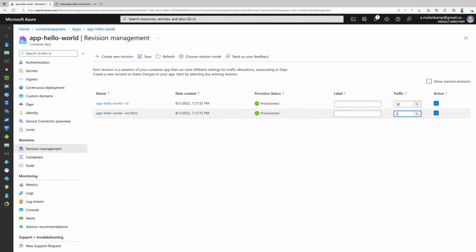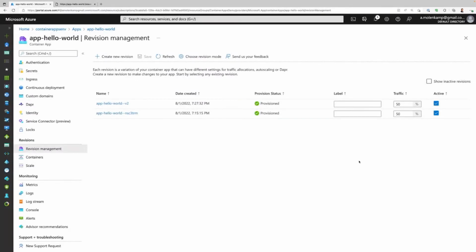Yeah. But let's say we want an even split between these two versions, right? So I'm going to do this 50-50. Let's save that. And then the Ingress basically works as a load balancer between these two different revisions. Yeah, exactly. Cool. So now if I refresh, about half the time I will get v2, and the other half I will get the original one. Nice. Which is really powerful, right? Because of course you can do all of this stuff in AKS, but you need to specify that in your manifest files, and you need a bit more knowledge of Kubernetes to get it up and running. Whereas we're just going through the portal or some simple az CLI commands, this is really easy and quick to set up. Yeah, that makes sense.